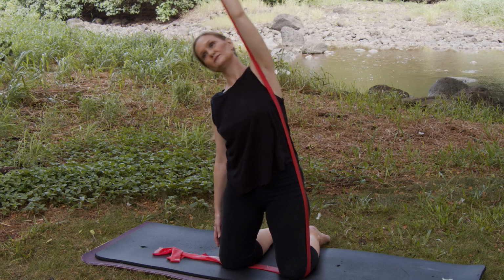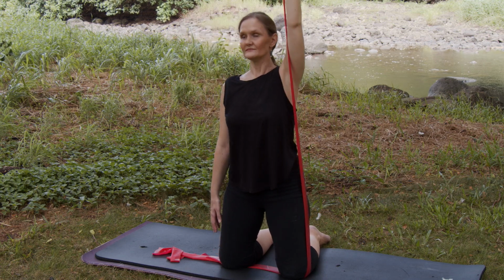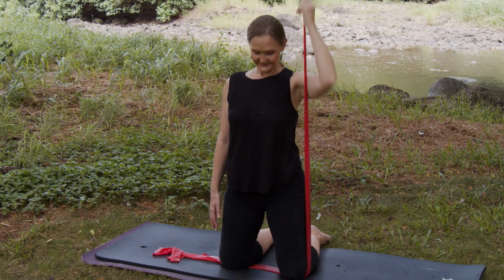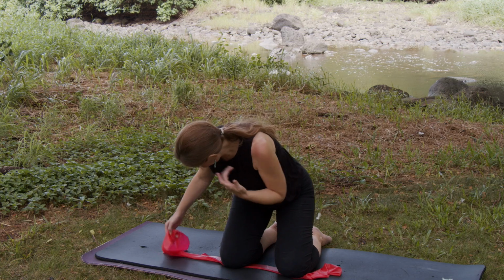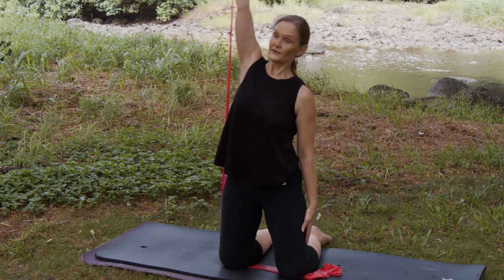And breathe out. Inhale, return. And breathe out. And return. And breathe out. And return. Very good. Bring that arm down. Pick up the band in the other hand and reach that arm straight up to the sky.